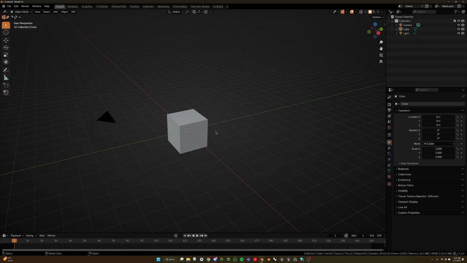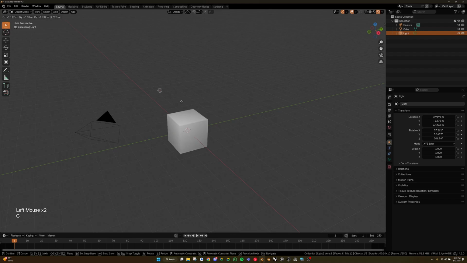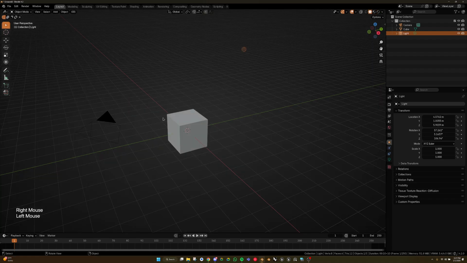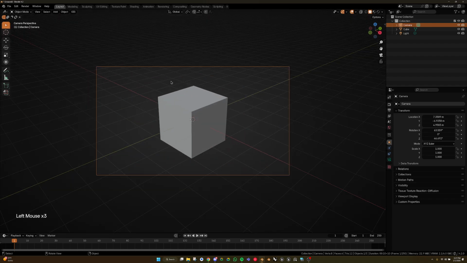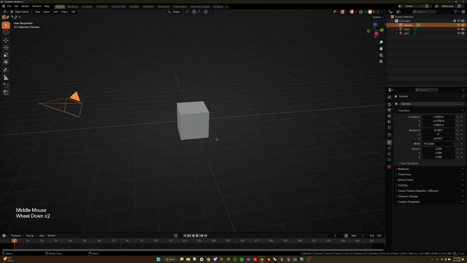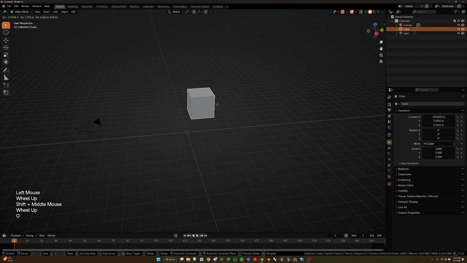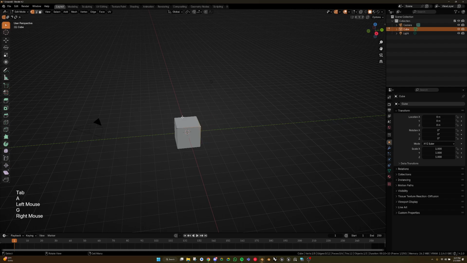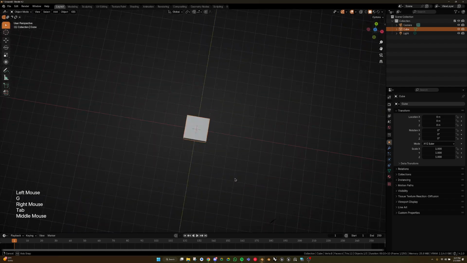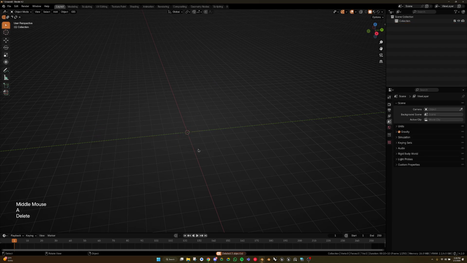what you're given here first is a light. If you go to render mode, you have a light. This is render mode up here. And then this is your camera. If you want to get into your camera, you hit this button. This is where you're going to be rendering from. And then you have your default cube, which is just in every file. But we're going to delete everything because we don't need any of those for this tutorial.